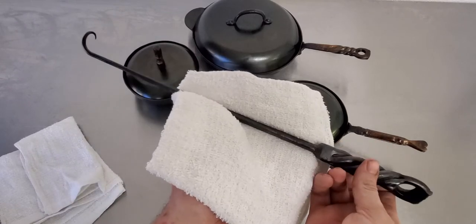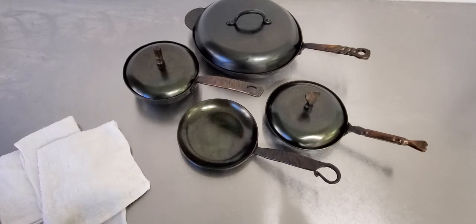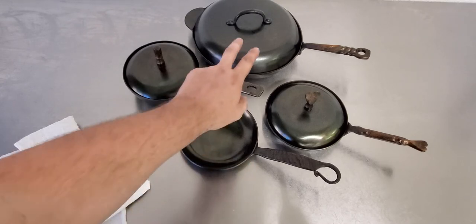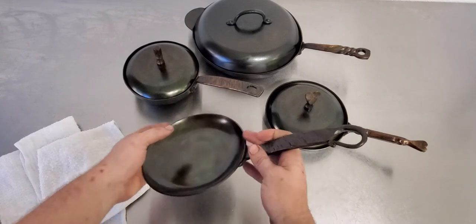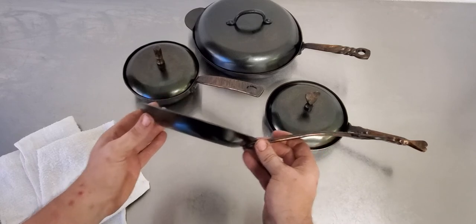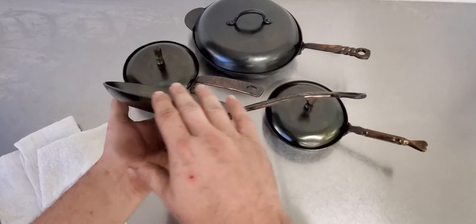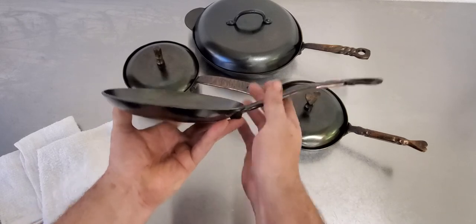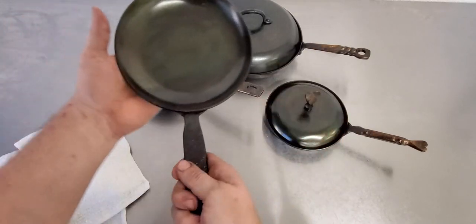Our next items are the pack skillets, which have been pretty popular. They're pretty low profile, designed to be attached to the outside of your backpack when you're out on the trail. Made of the same steel as our bigger pots and pans, just lower profile. This one I did leave the handle kicked up a little bit for everyday use — I normally keep the handle pretty flat with the top so that it straps a little better to the outside of your pack. This one has a normal length handle so a little kick wasn't too big a deal.